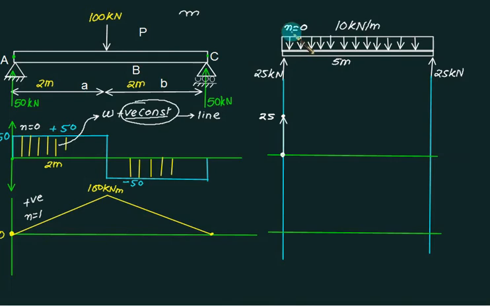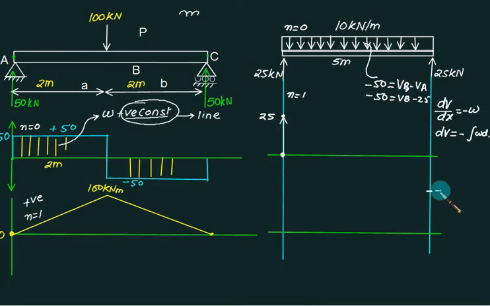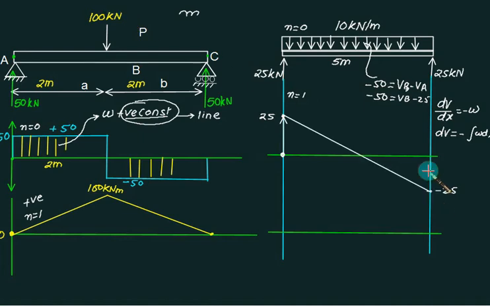The value of W is acting downward and is constant, so W being constant means we have a line, and being negative means we draw a line having negative slope. Total area will be equal to 10 multiplied by 5, that is 50. So VB minus VA is minus 50, meaning from 25 you subtract 50, leaving minus 25 on the right side. Mark minus 25 below the zero line and join 25 with minus 25 with a negative slope line. Naturally this line will cut at zero shear force at L by 2, that is 2.5 meters — this is purely due to symmetry.